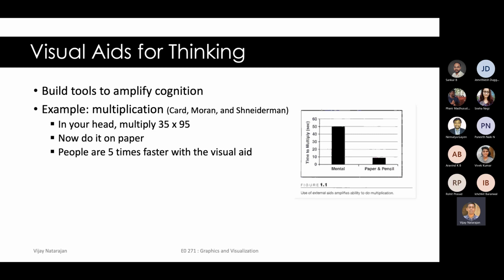They ran this experiment in order to test one of their hypotheses, which is a visual aid helping us with our thinking capability, right? So what they found with this simple experiment is that, at least for this experiment, the visual aid helped people compute or finish their task 5 times faster. Right? There are multiple such experiments comparing the time required to do some task with a visual aid and without a visual aid, right? And the visual aids definitely help in our thinking process.